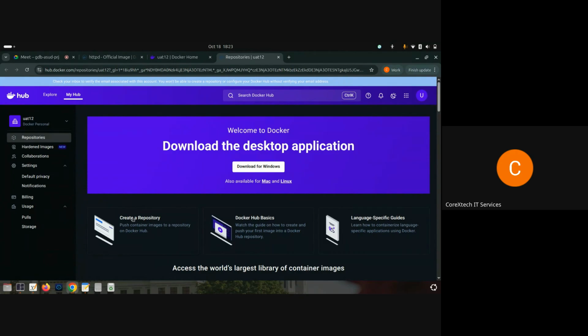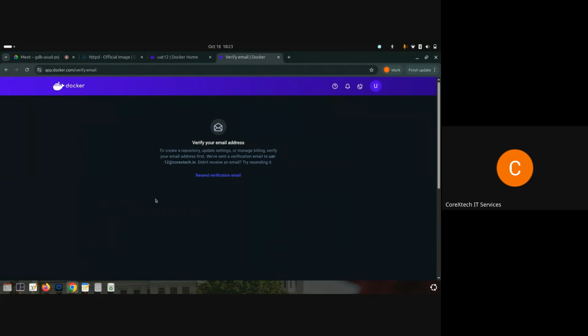Here you have the option to create a repo. The first time, it asks you to verify your email address. So I am sending the verification email. Email verification is sent. Now let me approve this.